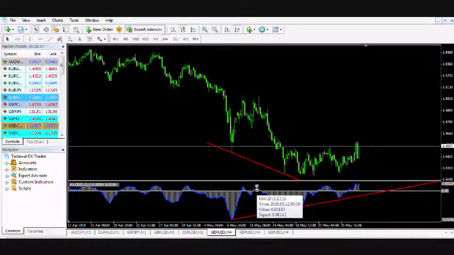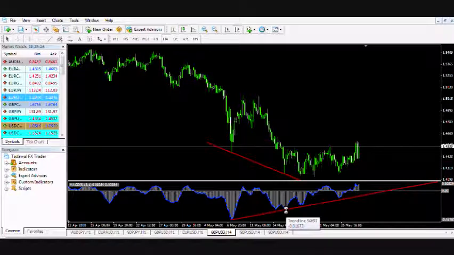So again, divergence is basically the difference between what the price action on the chart is doing and what the indicator down below the chart is doing. Okay, the price has been in a downtrend. Specifically, I looked at this candle here and this candle here. And I drew a trend line touching both candles, and the trend line is clearly going down. I've drawn the same trend line on my MACD indicator right here and right here. This trend line is clearly going up. So that divergence is a possible clue that the price may reverse and start heading back up again.